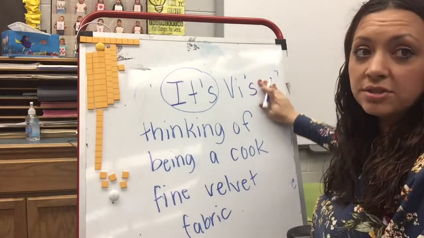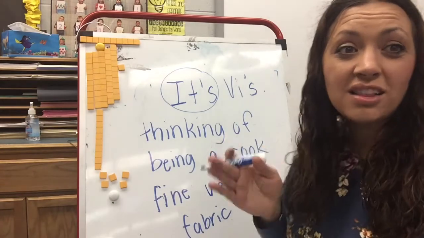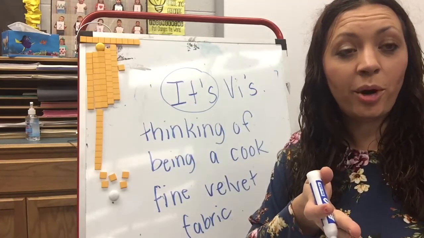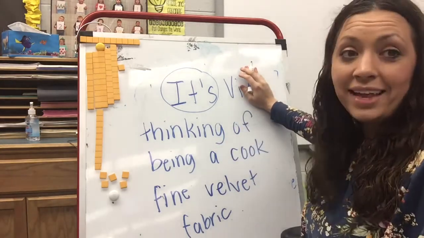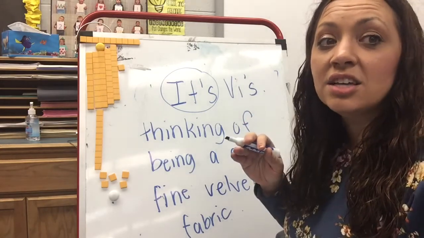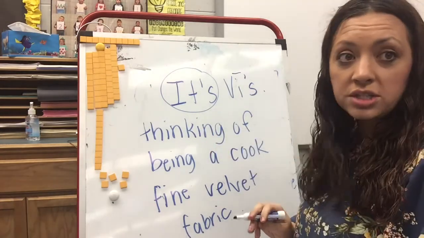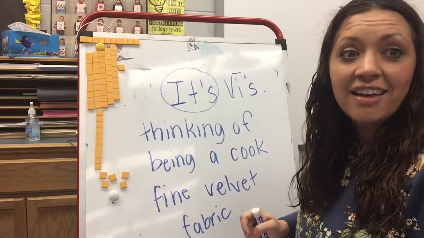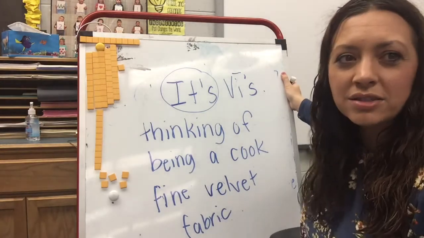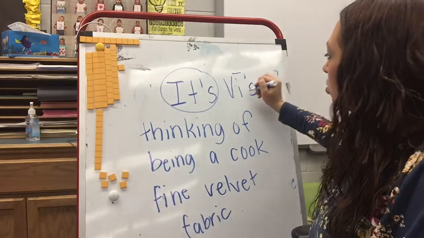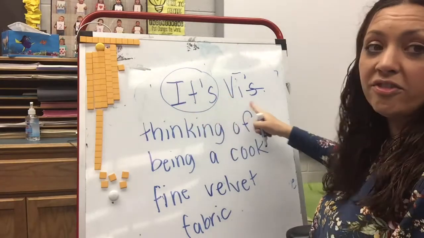Now remember, when I have apostrophe S, it's just like when I have S at the end of the words. It's separate. I'm not going to include it because it's like drawing a line saying that this is not part of the word before, okay? So then I have a V and I have an I. And if I don't have anything behind the I, that means that that vowel is open and that consonant is open. So the I is going to be long. So I'm going to put that macron on top, okay? So V-I, vi. And then we add that apostrophe S. Vise, vise. And remember, when we do that apostrophe S, it's going to make the Z sound. So I'm going to put that line through the S so I know to make a Z instead of a S sound. So it's vise.